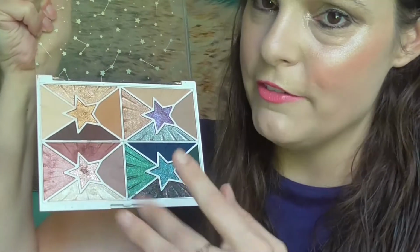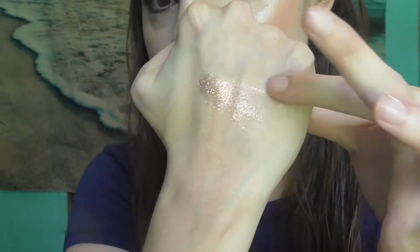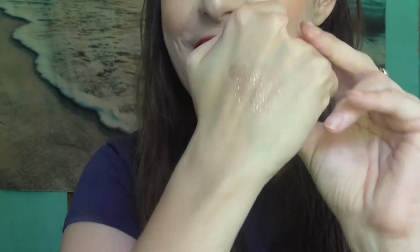So this pinky mauvey quadrant here, let's do a shimmer. These have like 1 matte and the rest are shimmers, but I use these shimmers on my crease area and my outer V, that kind of thing. So I'll just do a matte and then that center shimmer, which is hard to do because of that little star shape, but we'll make do. That's just a very light mauve. It translates better on the eye, because like I said, I did use all 5 of these shades. It does translate better on the eye than it did on the swatch, and that one's also more shimmery on the eye than on my hand. I definitely have more shimmery eyeshadows and more opaque mattes.